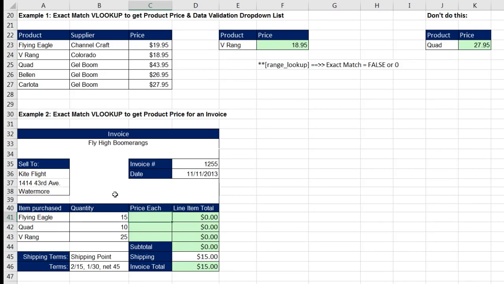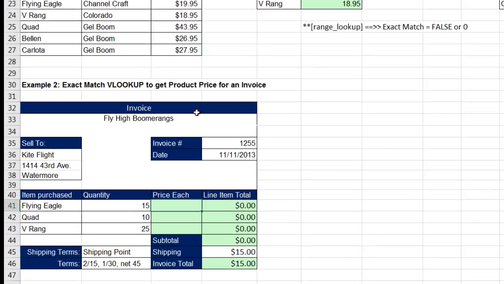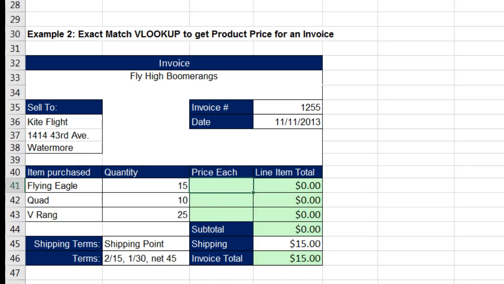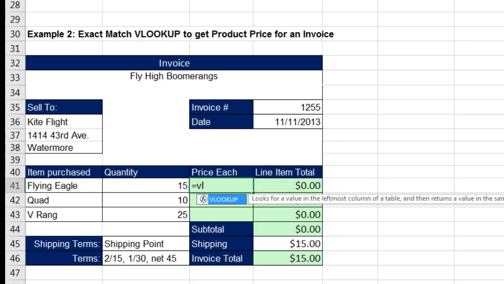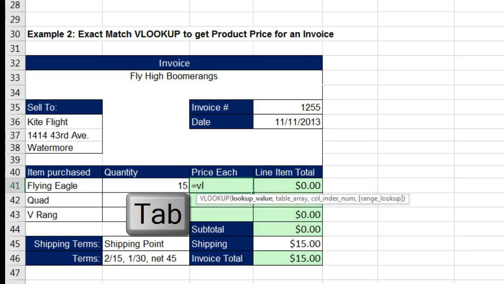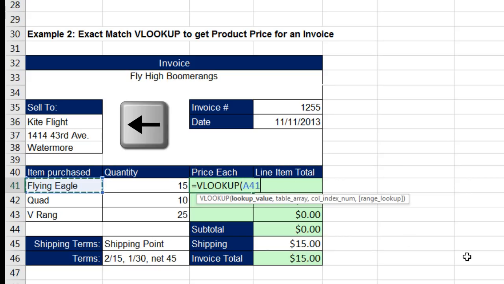And notice we're going to look up the product. And as I copy the formula down, I'm always looking up the product, trying to get the price from the third column. So we're going to do the VLOOKUP function again. Equals VL. I see VLOOKUP in blue in the dropdown, so I hit Tab. The lookup value, I'm going to use my arrow key. So for this invoice, as I copy it down, the product name will always be 2 cells to my left as a relative cell reference.